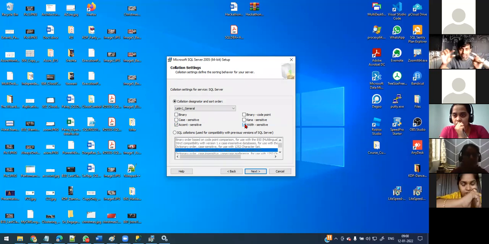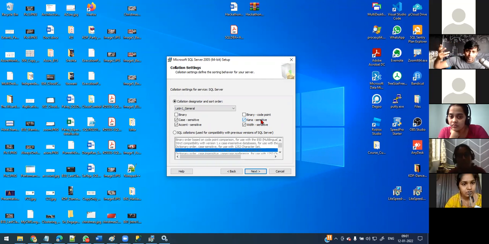When you store the English characters, sir, the width sensitivity. And then, sir, case sensitivity, capital letters and small letters. You want Kana sensitivity? I don't know what Kana is, sir. I'm so sorry, I'm not a developer. Developers will know about this more, but I don't know what it is. To be frank, I checked, but I guess it is related to something Japanese, if I'm not wrong. I was working on the collation one, so I think it was related to that. Okay, could be. Then we can Google and find out. But I did Google, and it is not a straightforward explanation.